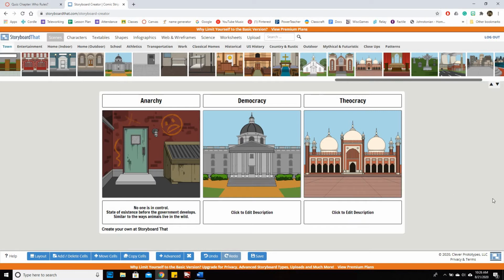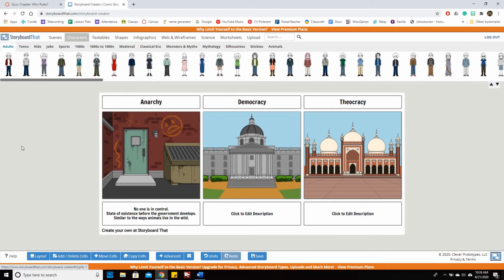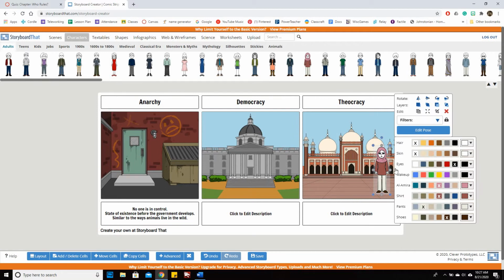Now, the next thing we want to do is add some extras. So we're going to look at characters. You're going to come up here and we are going to put some people in here. And actually, while I see this lady here, stick her in there. All right, there we go. Hair, well, we can't see it. Makeup, no makeup.